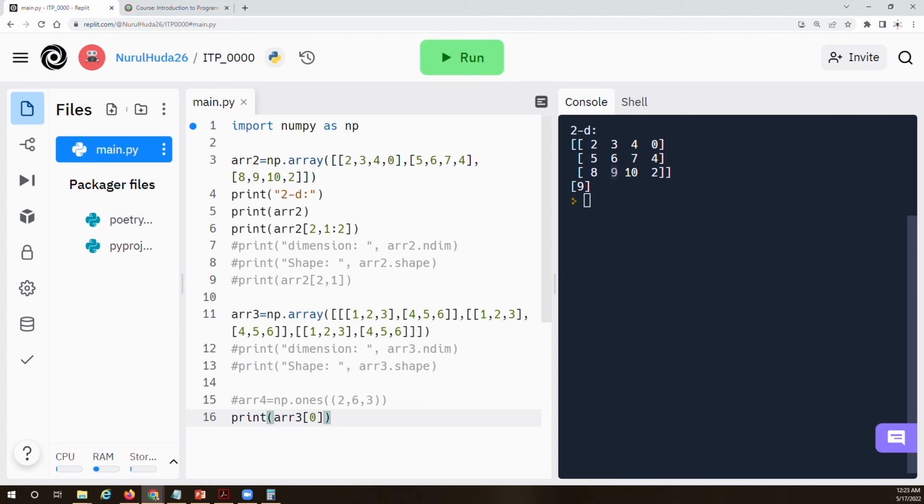That's going to print one 2D array from here. So when I print index 0, this is the first page, it will make a two-dimensional array of this page. So 1 2 3 4 5 6, that is what I expected.